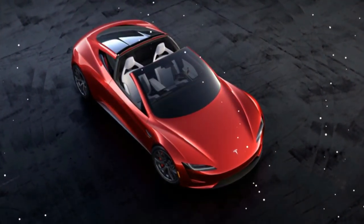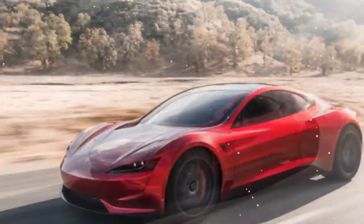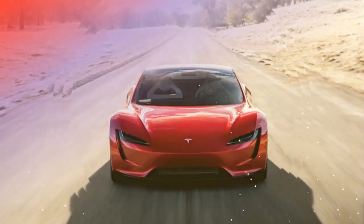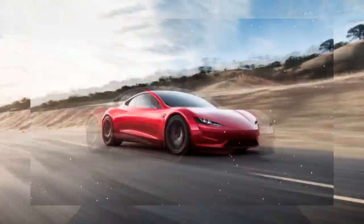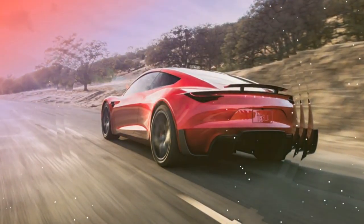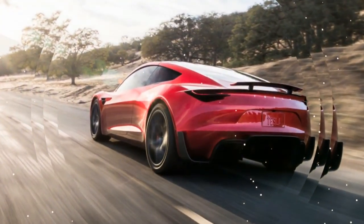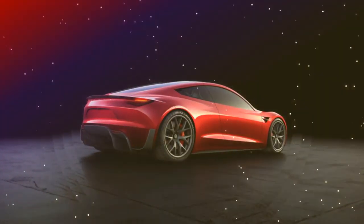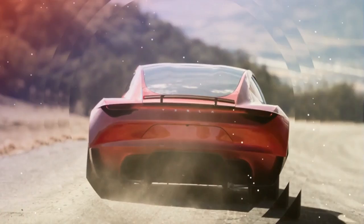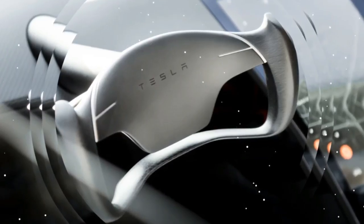There are a number of things that Tesla nailed with the new Roadster's design. First, it hits all the right sporty notes — it has big voluptuous fenders, a low nose, and a rakish fastback. Second, it finally makes Tesla's grill-less nose attractive. Not that the Model 3 is especially ugly, but it still looks like it's supposed to have a grille, with a tall upturned crease at the front — without some kind of grille, it looks like a hognose snake. Finally, it manages to pull off a sporty look while retaining Tesla family cues, such as the grill-less fascia, simple curves, and large greenhouse.